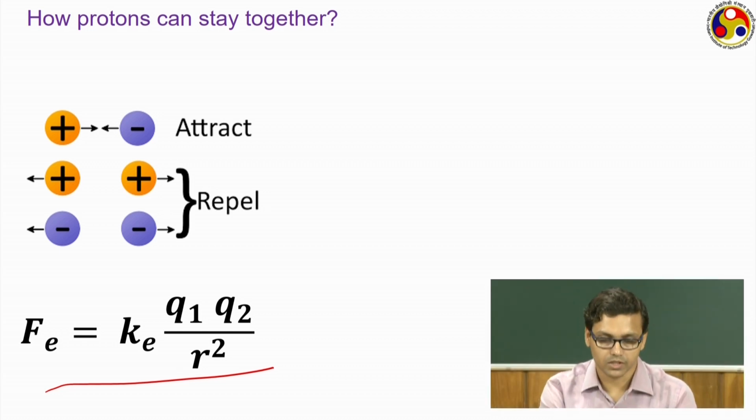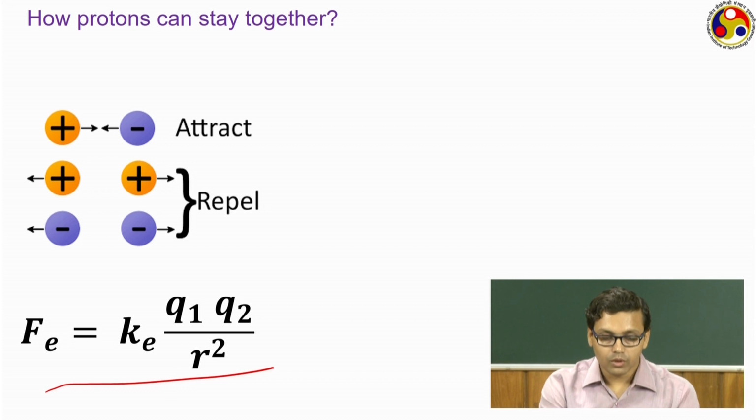But from electrostatics we know that opposite charges attract each other, whereas like charges repel each other, and the magnitude of such attraction or repulsion force can be given by Coulomb's law of electrostatic attraction or repulsion. Just this one, where Q1 and Q2 are the charges of the two particles that we are talking about, R refers to the distance between these two particles, and K is the Coulomb constant. When we are talking about the repulsive force between two protons, Q1 and Q2 are both equal, and their magnitude is 1.602 times 10 to the minus 19 coulomb, as I mentioned in the previous lecture.